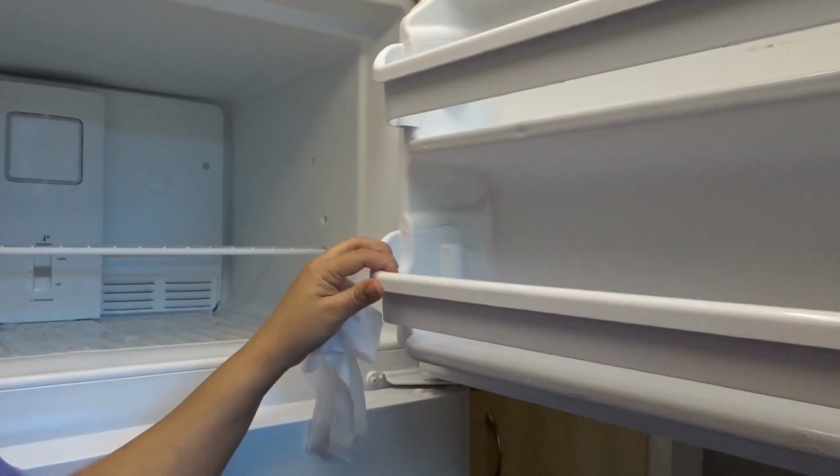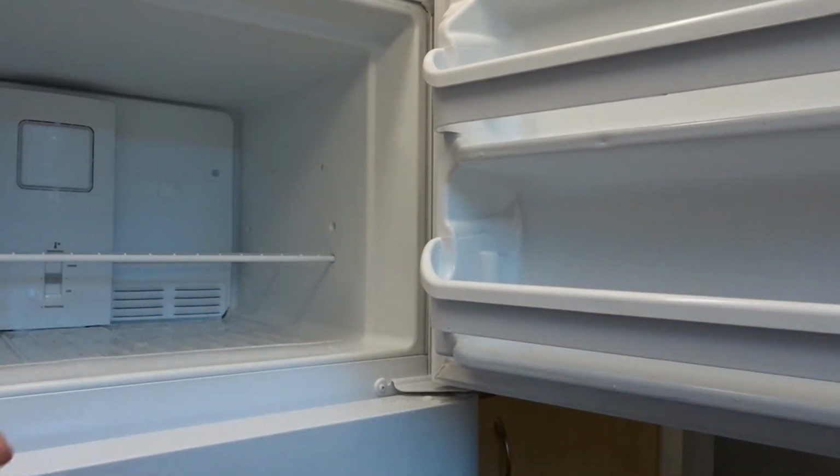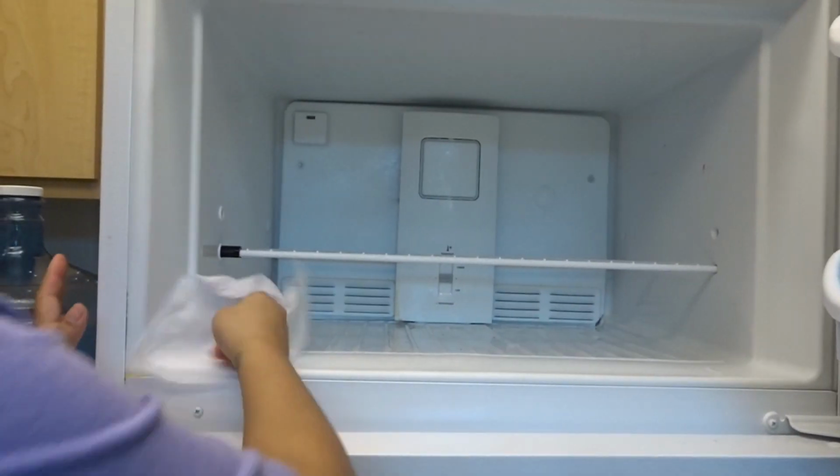I just did a nice quick thorough clean with some disinfectant wipes. I know for a freezer you don't want to keep it open for too long, so that's what I did there.